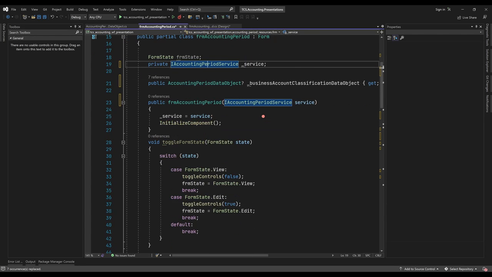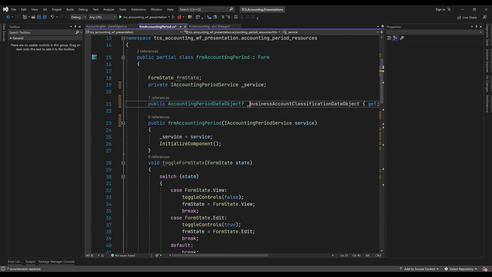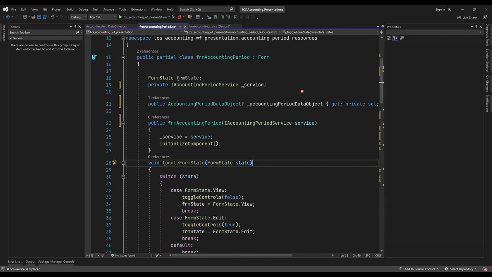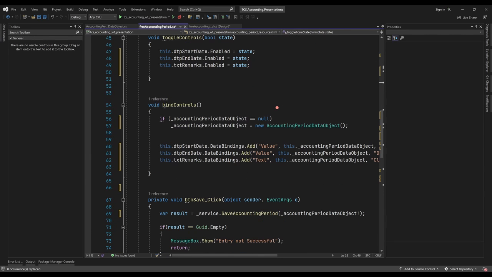All right, so everything becomes accounting period. Here we can remove the business classification data object and replace it with an accounting period data object. That is what we can do with ease right now, and that looks better for us.